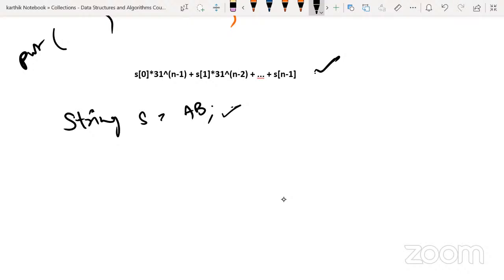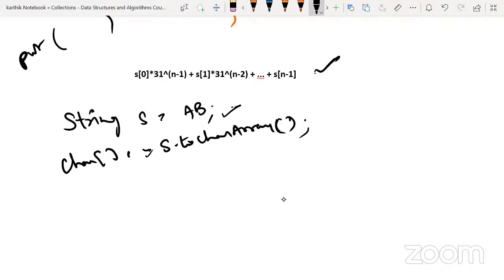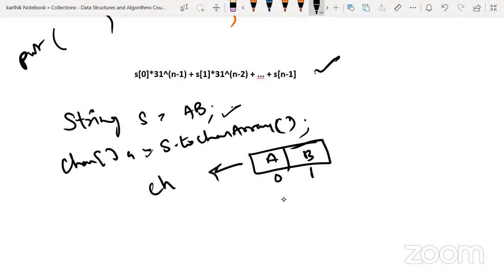How can I get characters from a string? toCharArray. So can I say s.toCharArray? This will give me the character array, correct? Once you convert it to a character array, this is A and this is B. This is the 0th position, this is the first position, and this refers to a char array, correct?